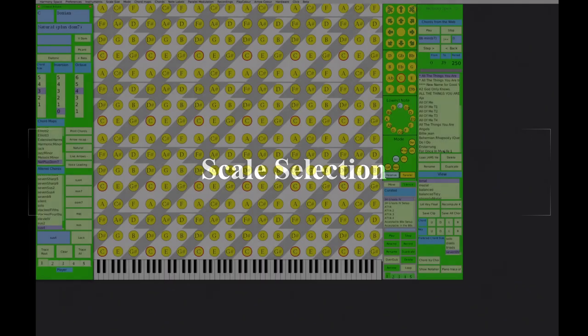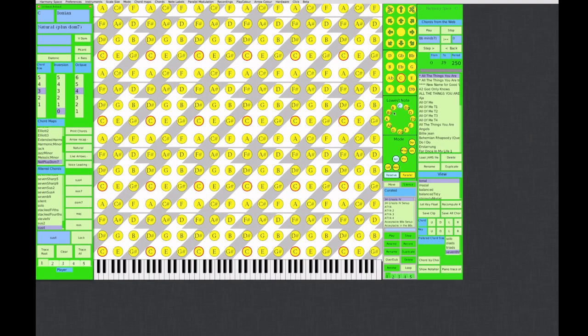In this video, I'm going to show you how to select scales on the right hand side of Harmony Space's menu. At the top right here, you can see various arrows as well as notes. These are key centers that notes will be constrained to. For example, in the main section of Harmony Space, you can see the C note highlighted, which means it's in the scale of C. In this case, it's in C Ionian. As you can see, the mode is also selected down here.